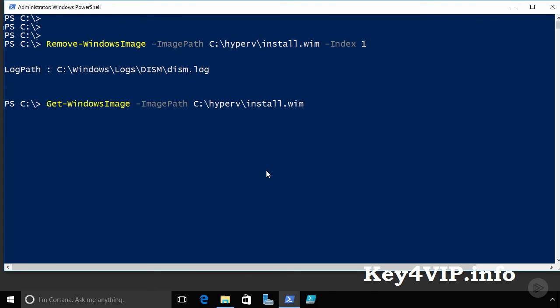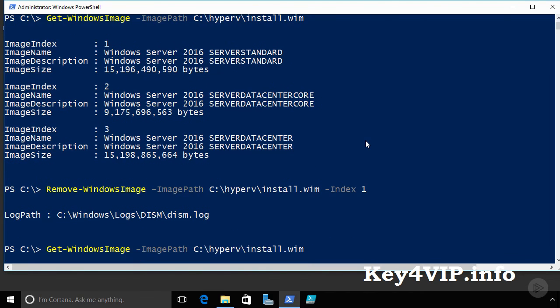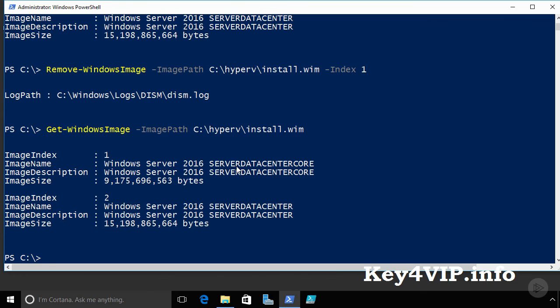If I take a look here, I want to show you a very interesting behavior in terms of how this cmdlet actually works. When you remove index number 1, it shifts all the remaining indices up. So you have to be careful with this command, because we don't just want to remove 1, 2, and 4. It is now number 2 that we want to keep in the list. So let's go through a second time and remove index 1, and again confirm that we have Server Datacenter Core as image index 1 in the list associated with this WIM.